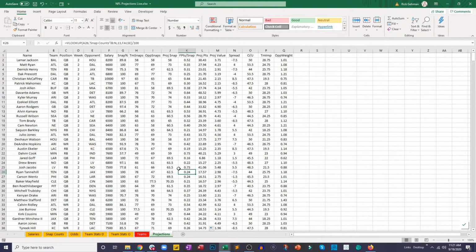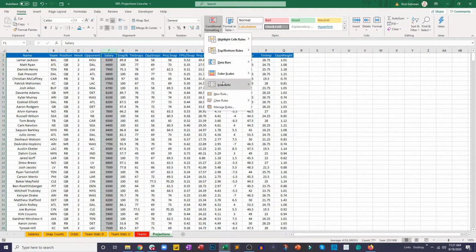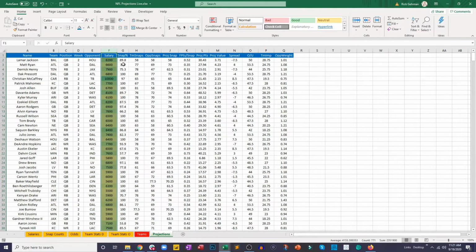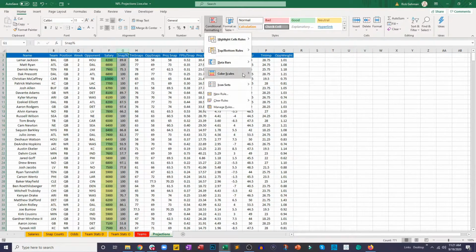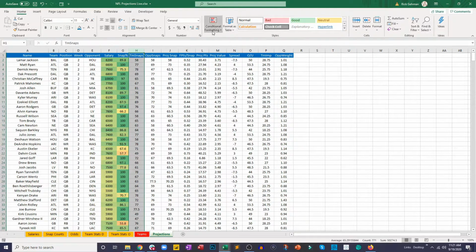Now, I think we should make this look a little prettier. I like to format these, right? I want to change some of my column headers, and you might not care about this, but I do. I want to make it look a little bit nicer. So I change my column headers here, and I want to add a bit of conditional formatting. And my favorite one is the color scales. I like to do it like this, where the green number is the high number. So whether that's good or bad, the green number is higher.